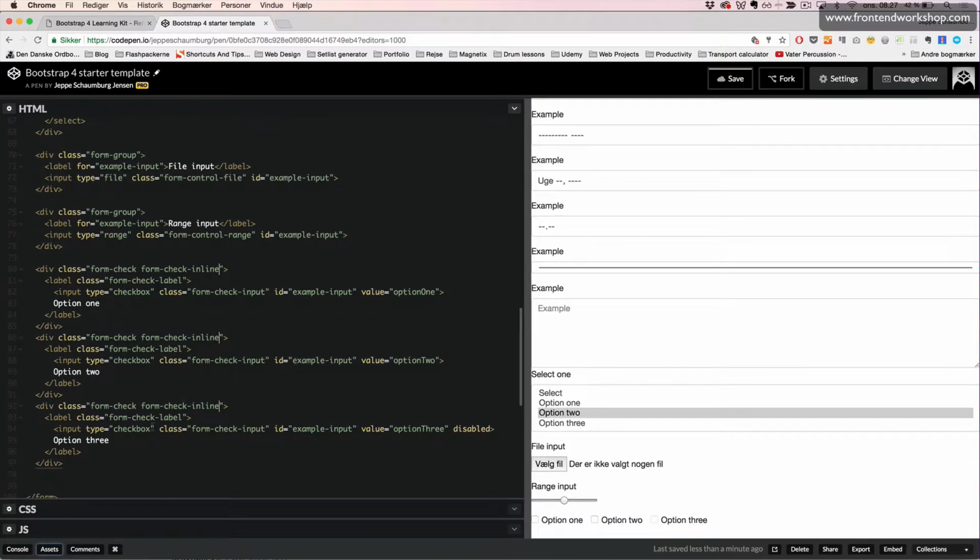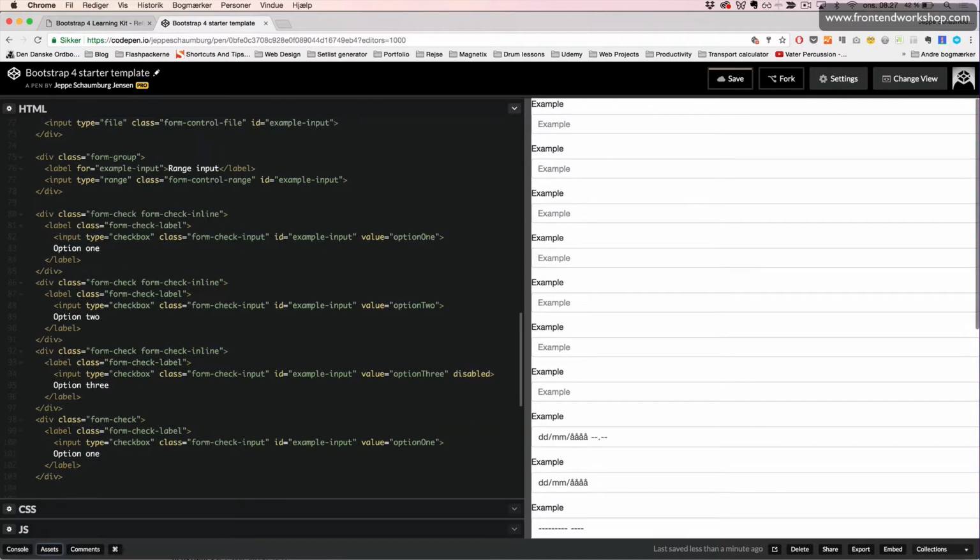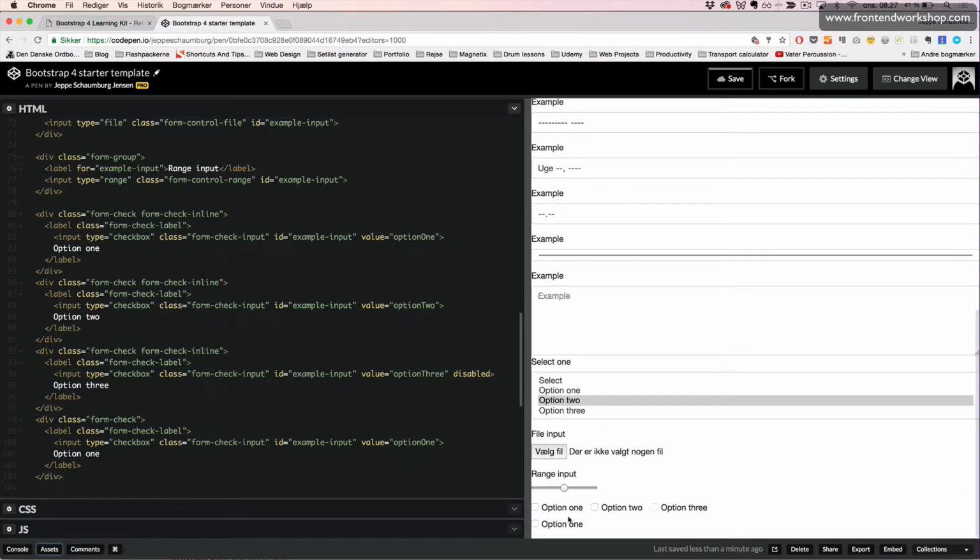Alright, let's see an example of how we can create a checkbox without a label. I'll just copy the code from before with a normal form-check here.